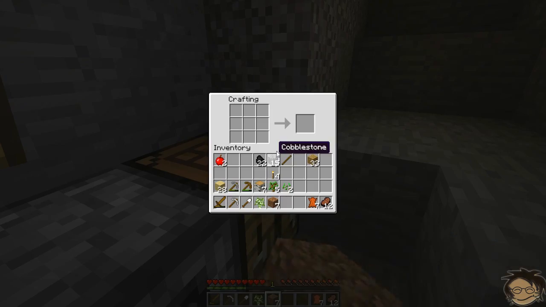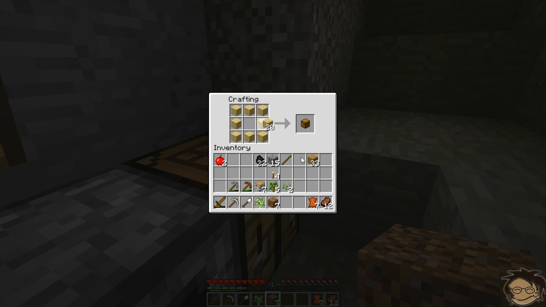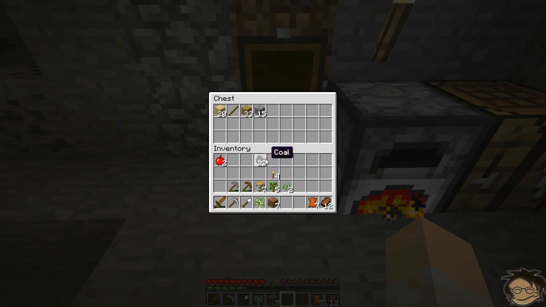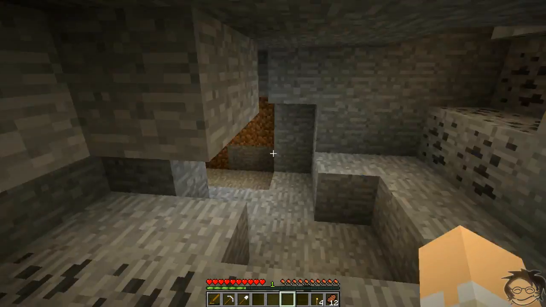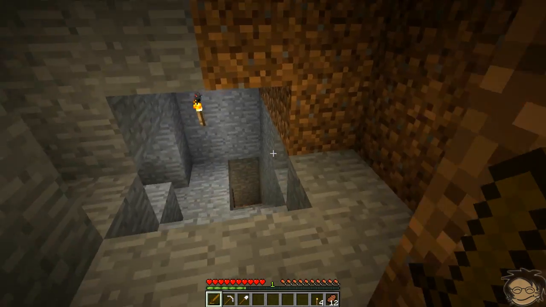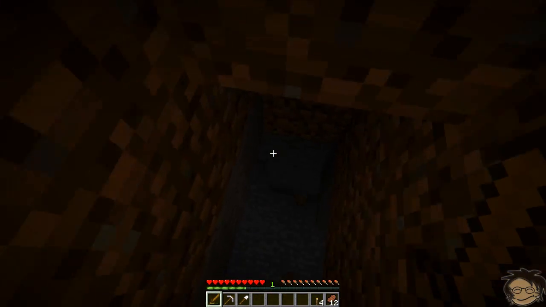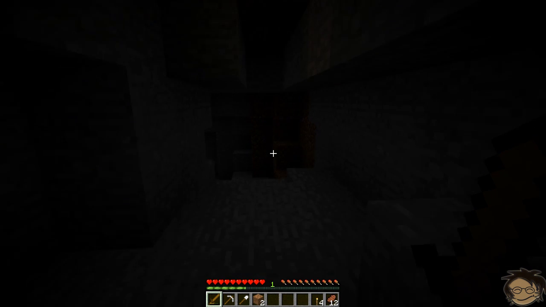Maybe actually make a chest. Actually, that would be a great idea. Make a chest to store my important stuff in here. So, let's throw something in here. Okay, I'll keep the torches for myself. I'll leave the leather, the saplings, the everything. And I'm stuck with a couple tools. Cool. Let's actually explore this.